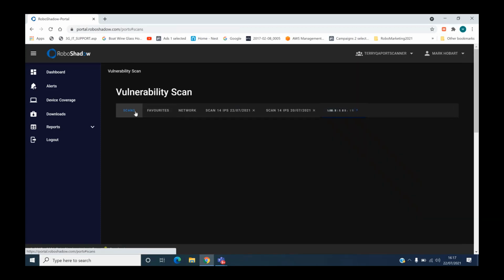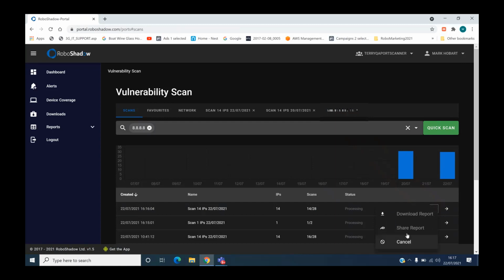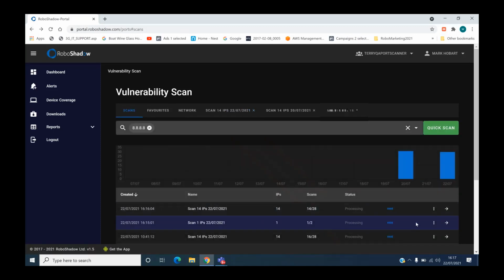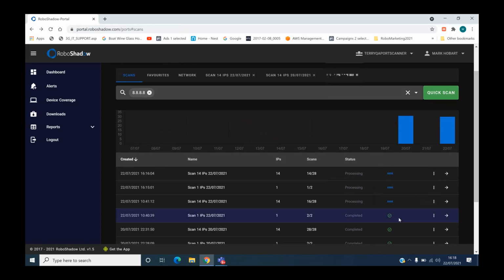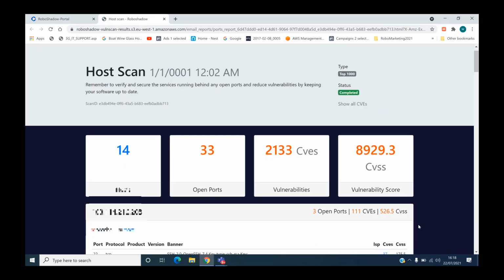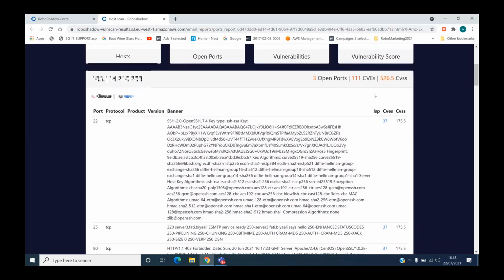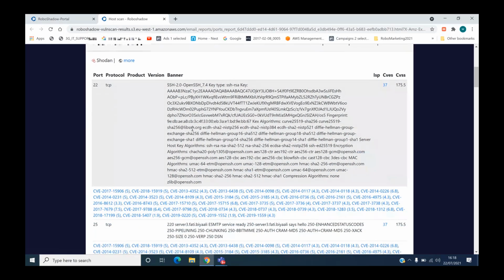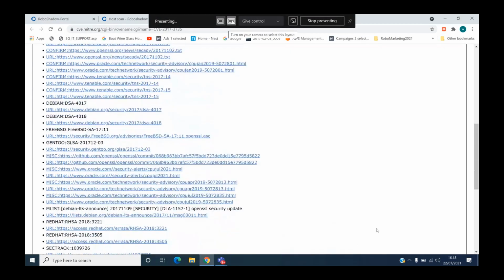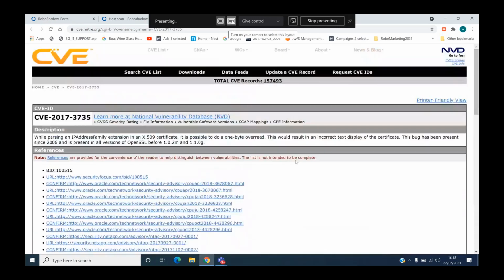The other thing that was worthwhile showing you is that we're working on this and we want everyone's view in terms of what they would like to see in their reporting. We've got an idea of what we think we want this to look like. Sorry, I'm asking for a report to be downloaded for a scan that's not complete. Let's just go to a scan that's complete. There we go. And hopefully that will pop up on my screen now. There you go, and you can send that to yourself or other people, and it will also have the CVEs, what you've been pulled up on, and then a link to the MITRE or NIST page which confirms exactly what the vulnerability is and how it's exploited and all of that good stuff as well.